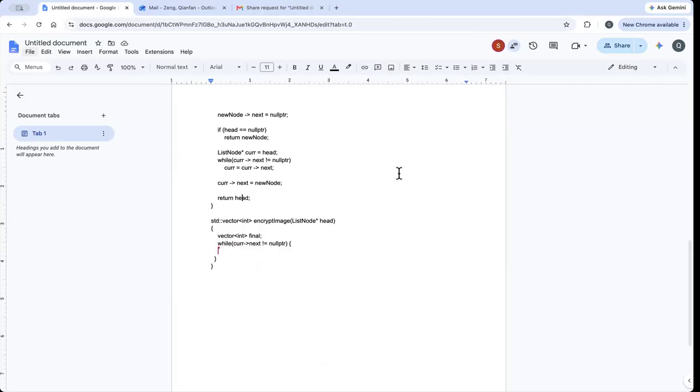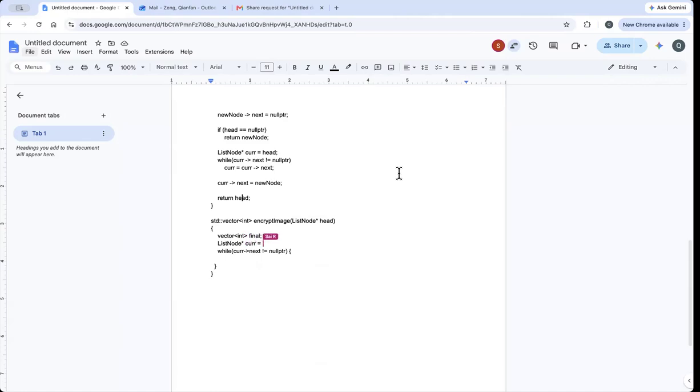Okay, wait. This node head. Oh yeah. So it would be given the head. I would create a pointer for what the head would be.